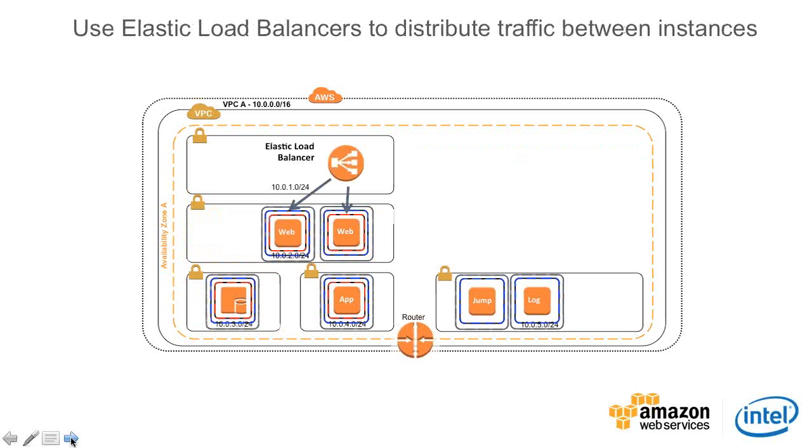On top of this, we have elastic load balancers. If you used traditional IT, you would look at something like an F5 LTM or an Imperva or those kinds of things. ELBs actually span availability zones. This one's only drawn here in the single availability zone. It lets you load balance between your application servers and your web servers.